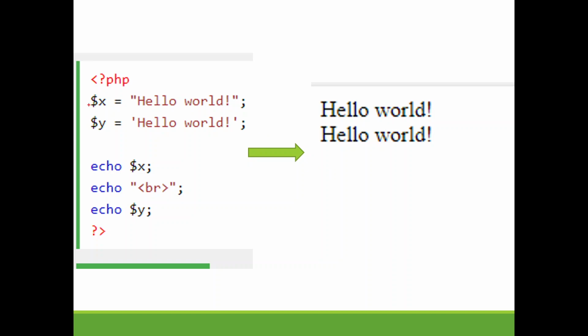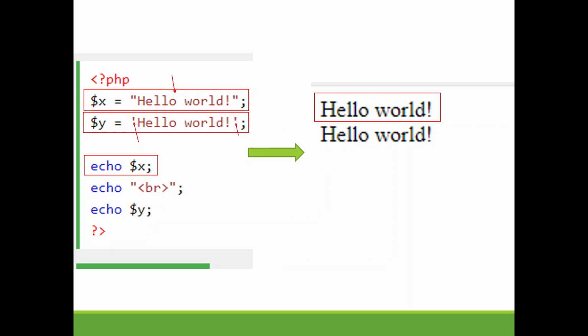In this example, we are declaring a variable x and assigning it a string value, hello world, and an exclamation mark. Then we're also declaring a variable y and assigning it a value. This time, instead of using double quotes, we use single quotes. Now, if we echo x, it's going to output hello world. Then we are echoing br.